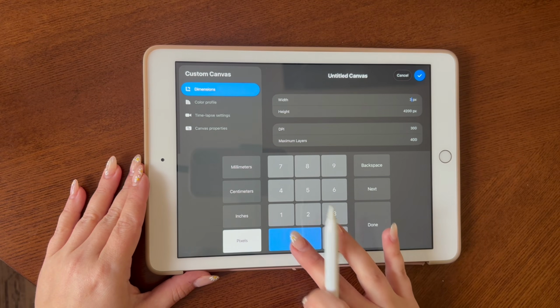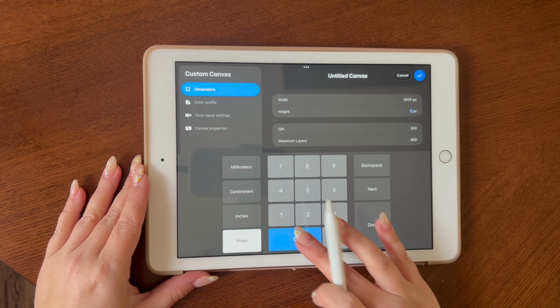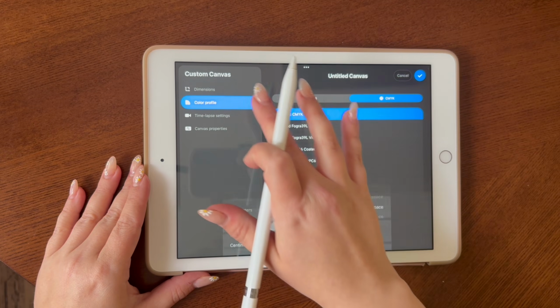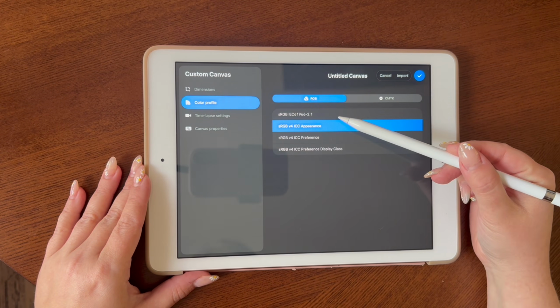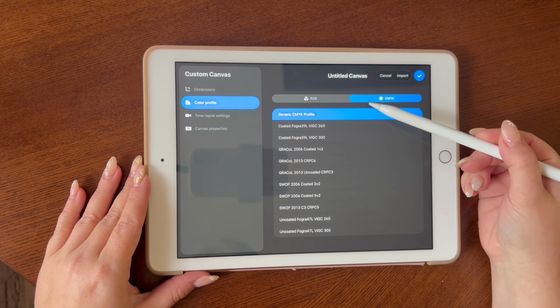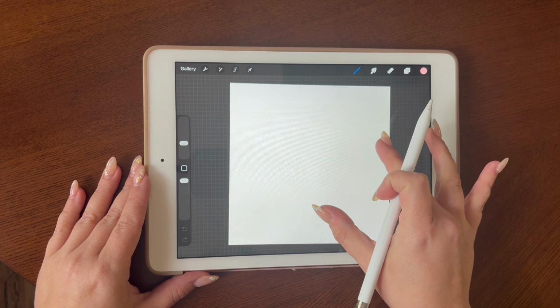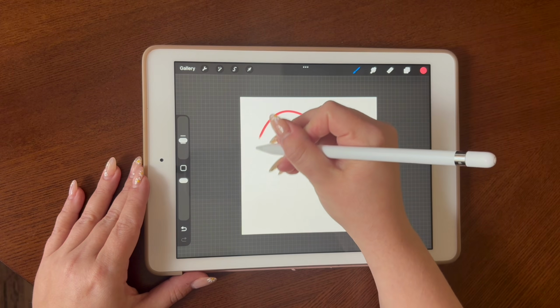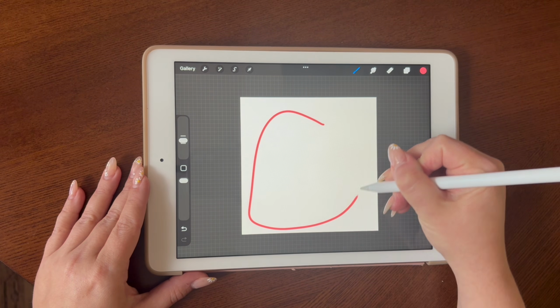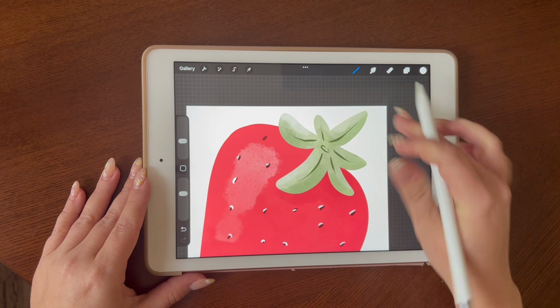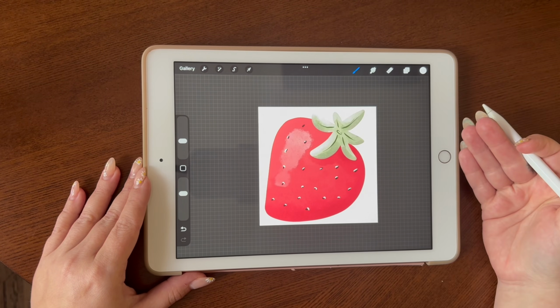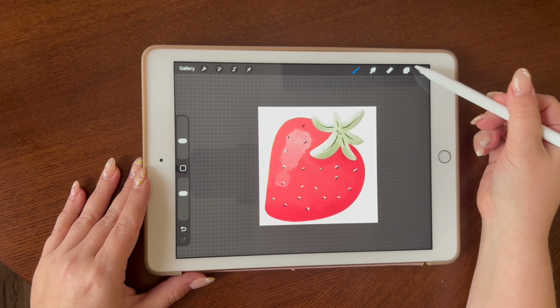All right, guys, let's set up our file in Procreate. We can do a file of 3000 by 3000 pixels. That will ensure the file is pretty big. It's approximately, I think, like 47 inches by 47 inches, something like that. So that means your file will be big enough for anybody to use for basically anything, except like a mural. I'm just showing you how I am drawing something. It doesn't really matter. Just make sure your image, whatever you're drawing, is taking up the entire canvas.